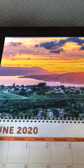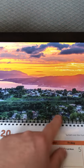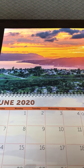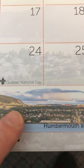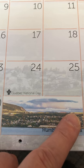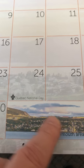Here is the picture for June month — this is a sunset shot looking over Humber Heights and the Townsite area. I think that's Lowman Street there and Willow Avenue. That's a nice little shot looking up the bay at the sunset. There's also an inset photo of the Humbermouth area, and you could probably recognize where you grew up. Up here is Murphy Square — that's Walmart there, that's Staples, and I believe Kent is there as well. Anyway, that's it for June month.